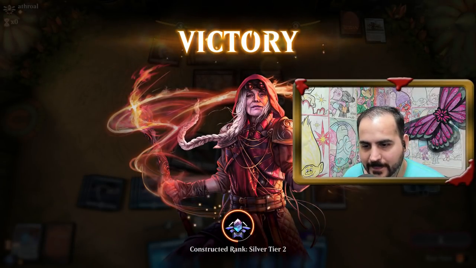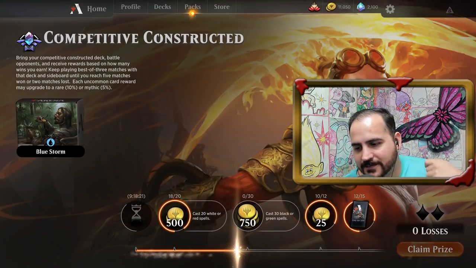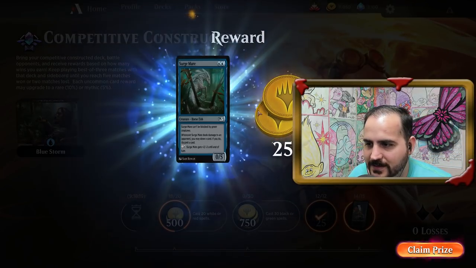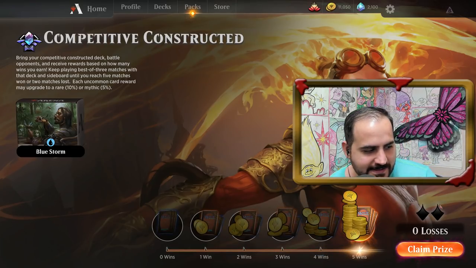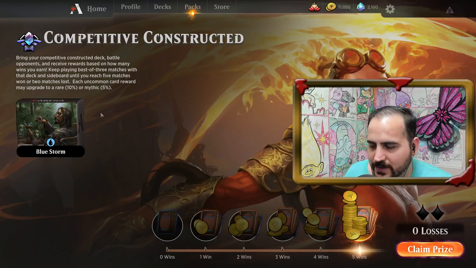So I wanted to get the big camera up right here. Oh yeah, by the way, look at this. My superheroes. I've got the entire Justice League on my back. All right, so we got 5-0. See, that's 0 losses. Blue Storm.